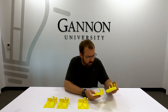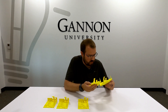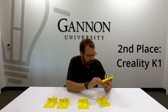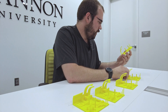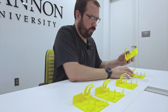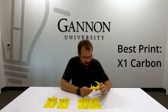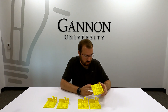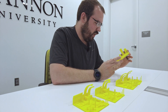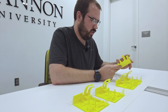For second place, it's starting to get a little tough to decide. I think I'm going to put this one in second place because the top layers are not perfect, some of the top infill is not great, and some of the text that was extruded into the print didn't turn out super well. And then the best one for overall print quality — I'm going to have it be this one. The text really didn't do too well on this, but the overhangs are perfect, the bridging is really good, the top layers are solid. It just looks like an overall really good print, except for the tall extruded text. It just struggled on that.